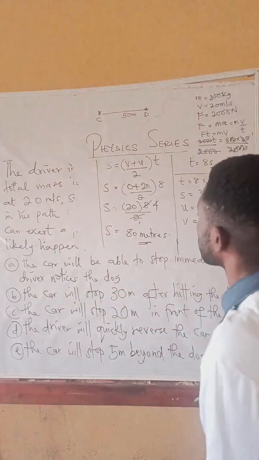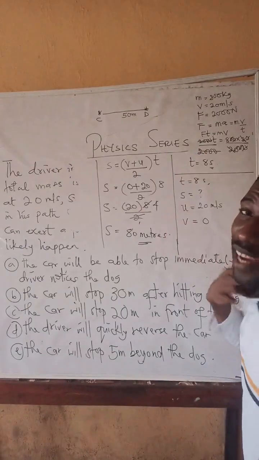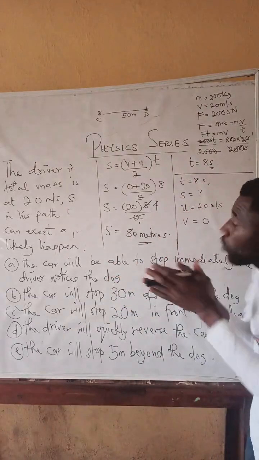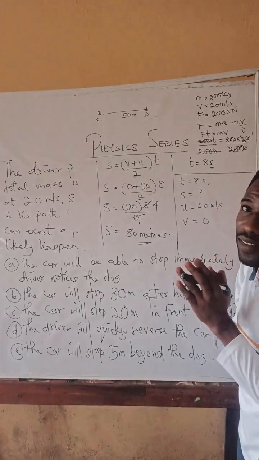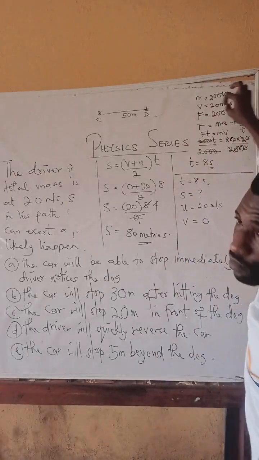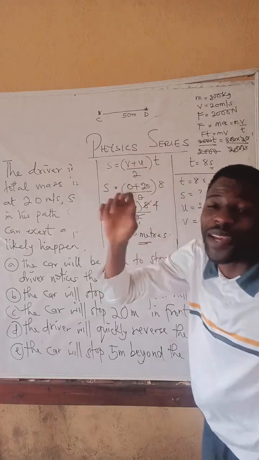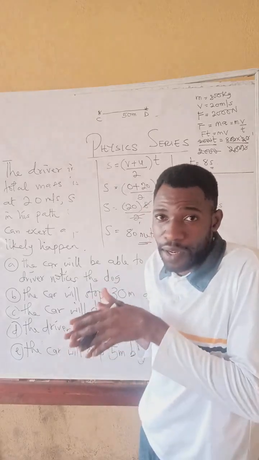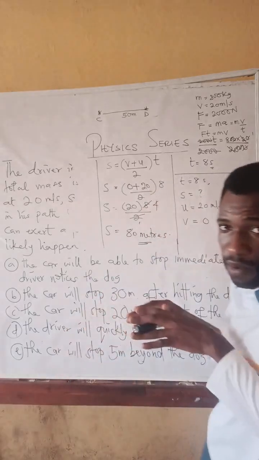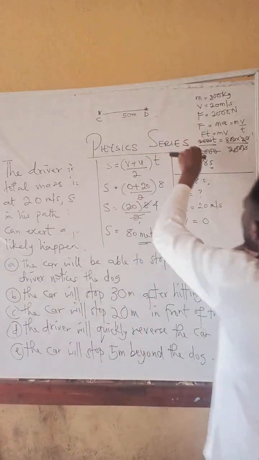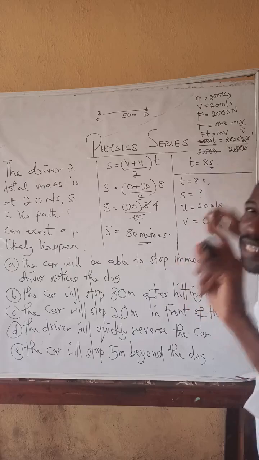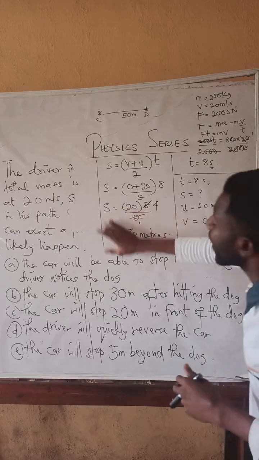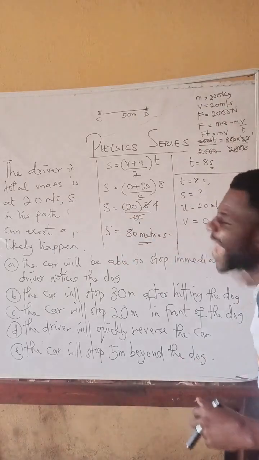It implies that the car can only travel, in this context, 80 meters for the brakes to be applied. And also, when a force is applied to stop the car by applying the brakes, it means that the car would have moved for only 8 seconds. Only 8 seconds. Now, the total distance the car can travel when the brakes are applied is 80 meters.